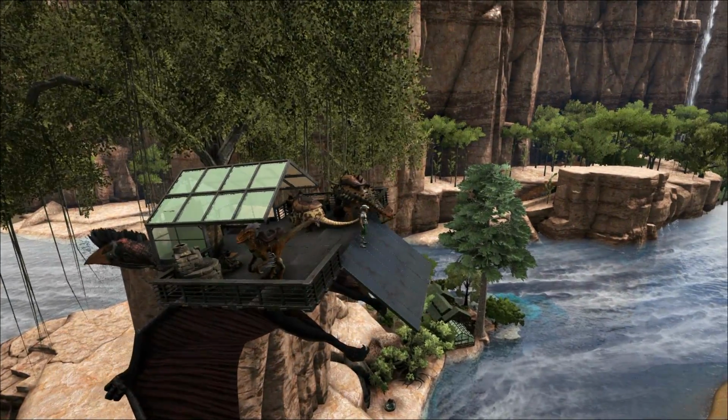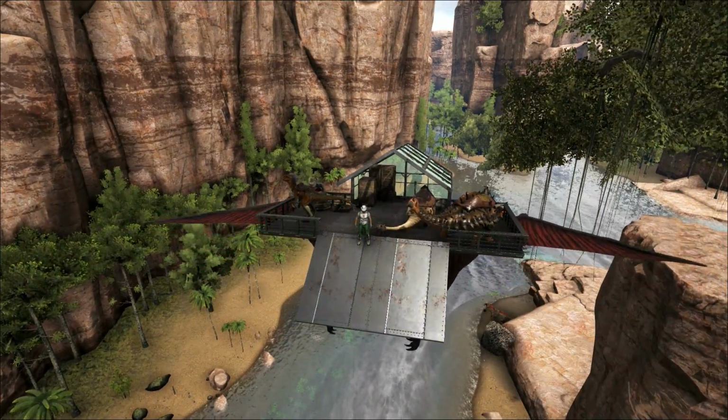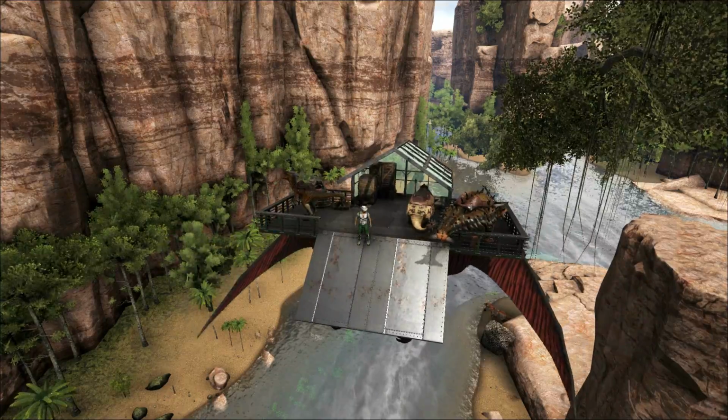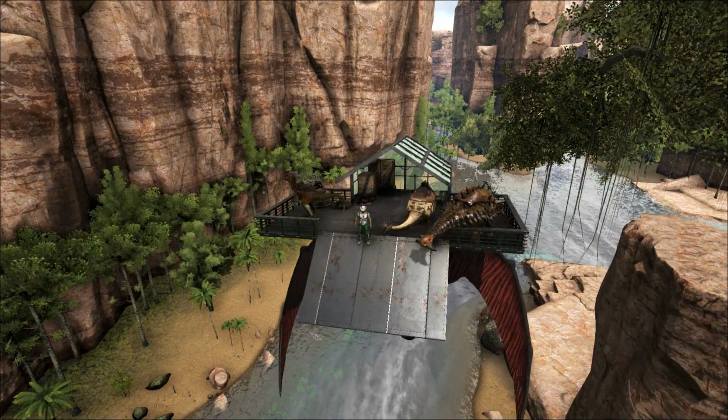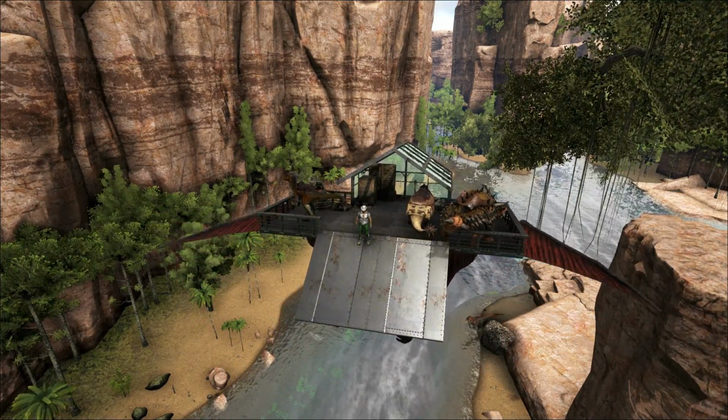We've got room for storage, refining forges, smithies, whatever we need. We can take it out, go around the map, and we'll have everything that we need right on the back of our Quetzal. Stick around, I'll show you guys how to do this, and I'll be back in just a second.